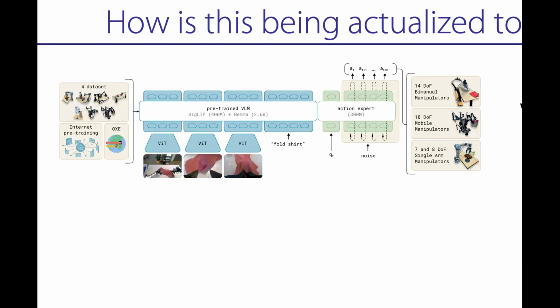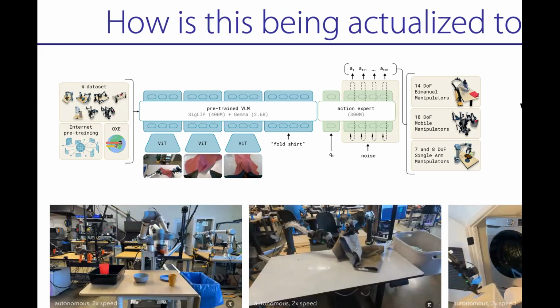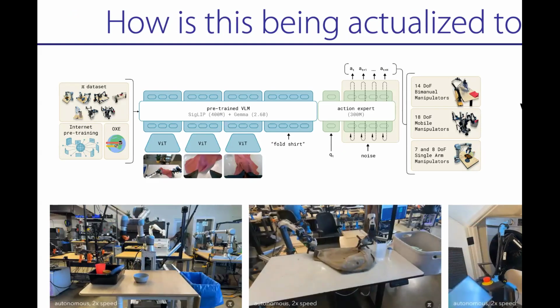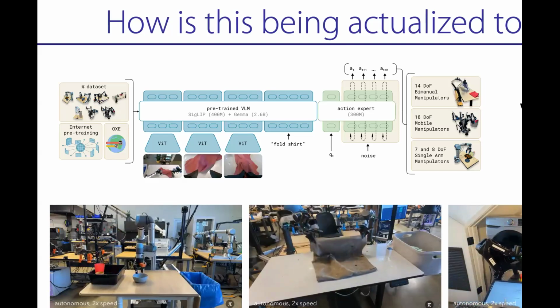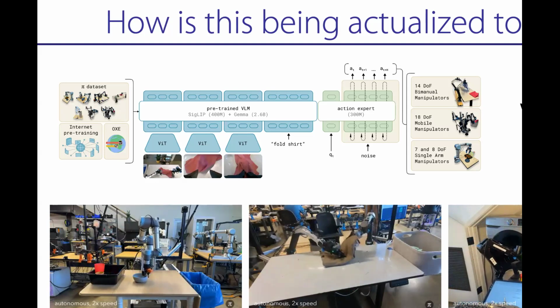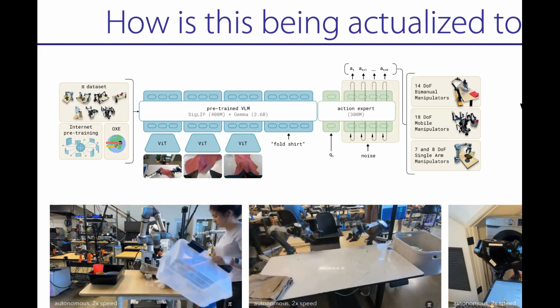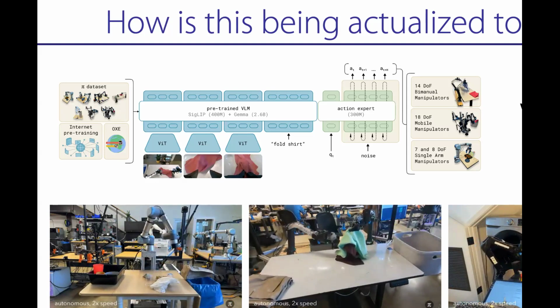The example a lot of you might have seen is from Physical Intelligence called Pi0. So all of those are training methods. What Pi0 and other people do is try to instantiate different architectures. But essentially, if you scale up some of these ideas with great engineering, lots of data collection, and hundreds of millions of dollars, you get pretty cool results. Essentially, they deploy a VLM with a flow matching head. They take the embeddings from a VLM, put them into a flow matching head, and then they just train with imitation learning.